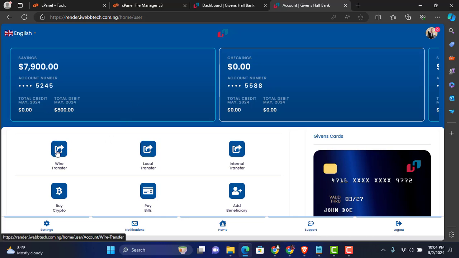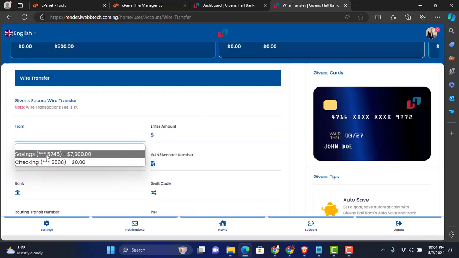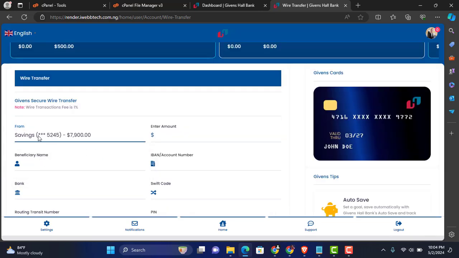I'm just going to click on wire transfer. I'm going to select maybe the savings account, that is the account I have some funds in. Then the amount, let's just see, I want to send 500 bucks.